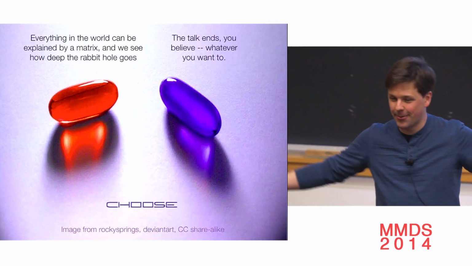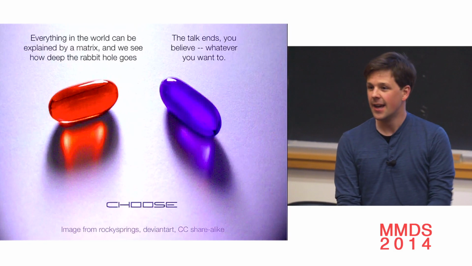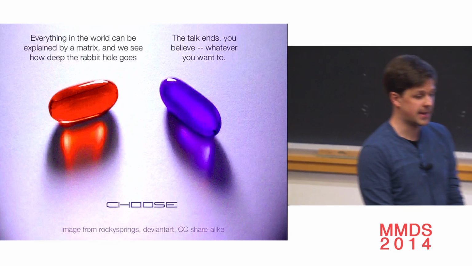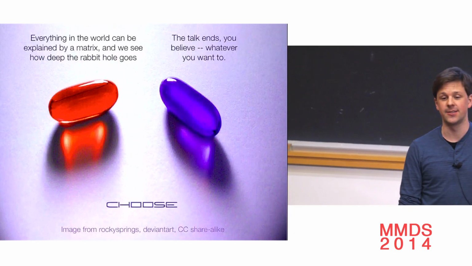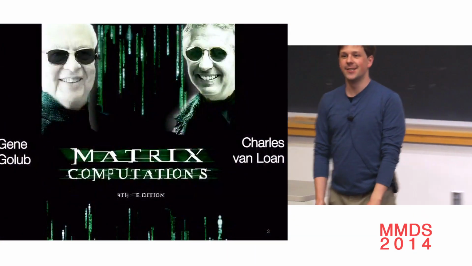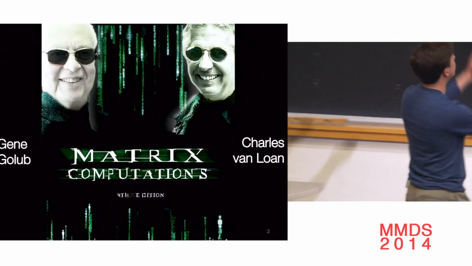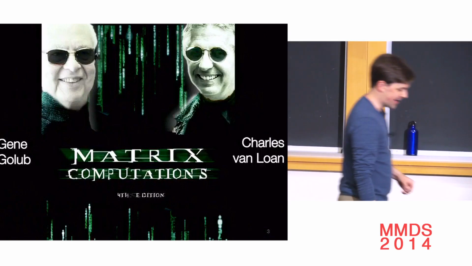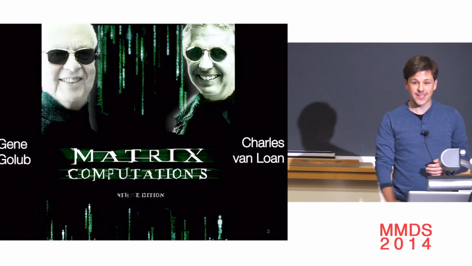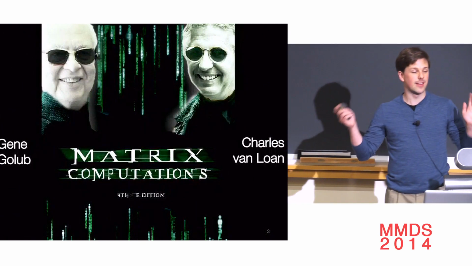So in this talk, we're going to explain everything in terms of matrices, and we're really going to use matrix methods as a proxy for graphs, which means we get to introduce ourselves to these two people. This is Golub and Van Loan, and these people talk about matrices. If you haven't read the most recent edition of their book, they've got all sorts of great things in there.